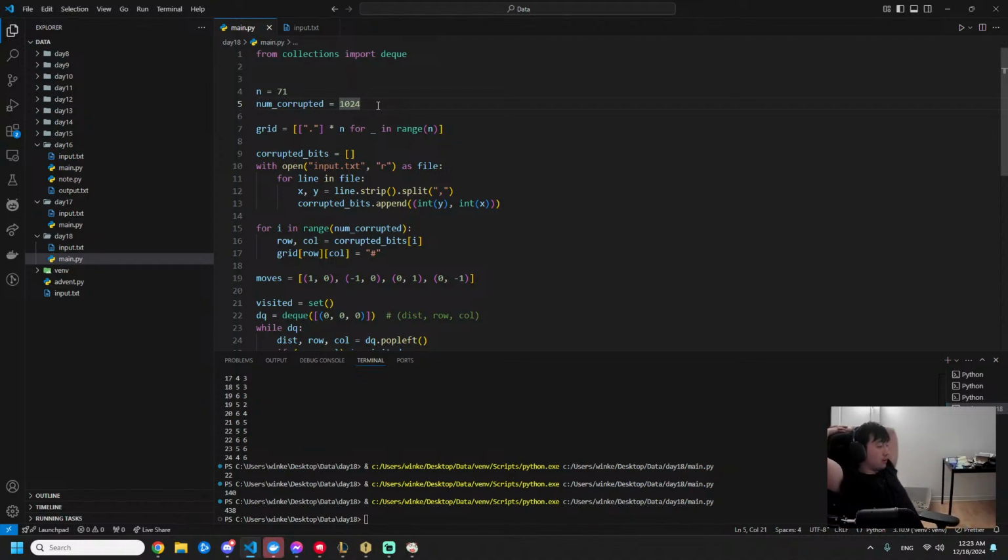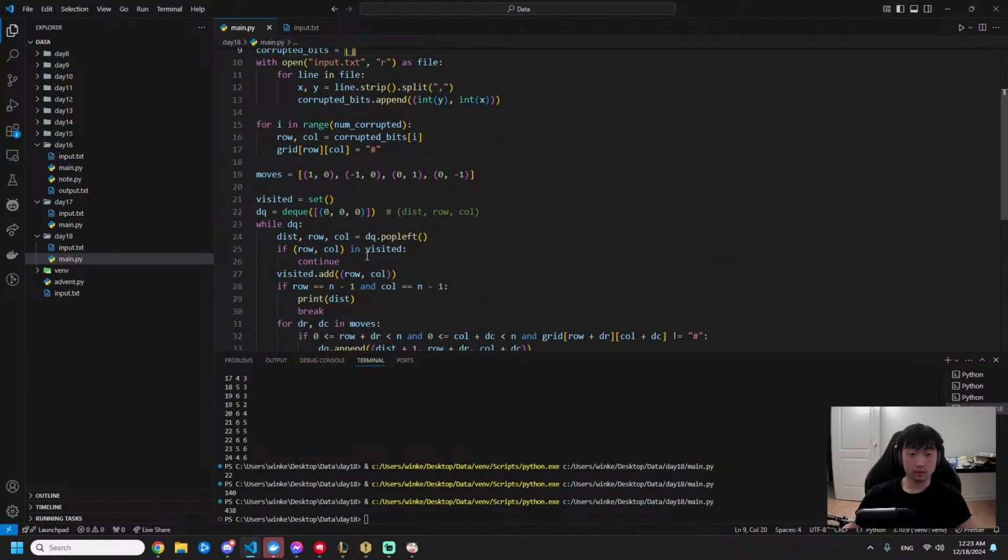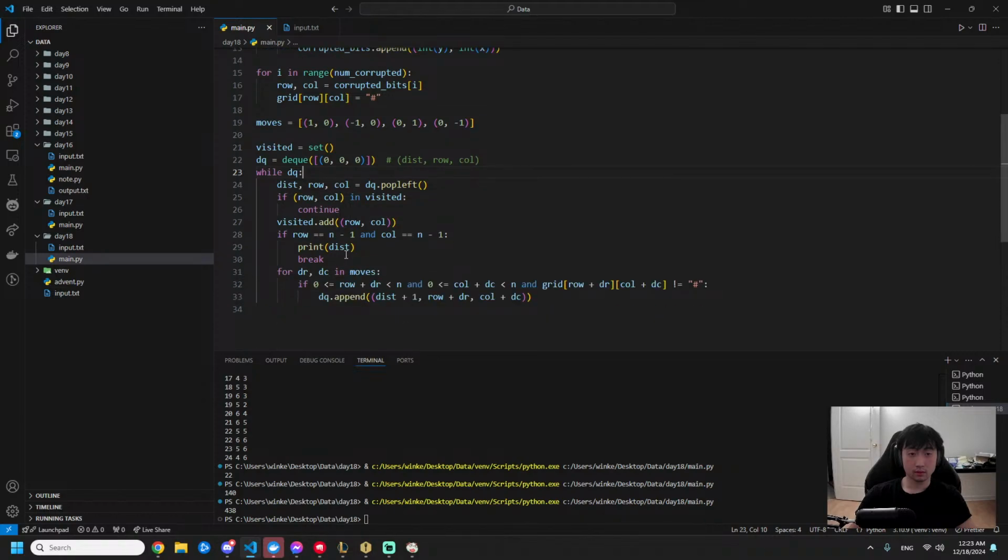How do you know if it's blocked off? I'll try to brute force it, see how slow it is. Okay, so this is traversal here. Yeah, so let's put this into a function.